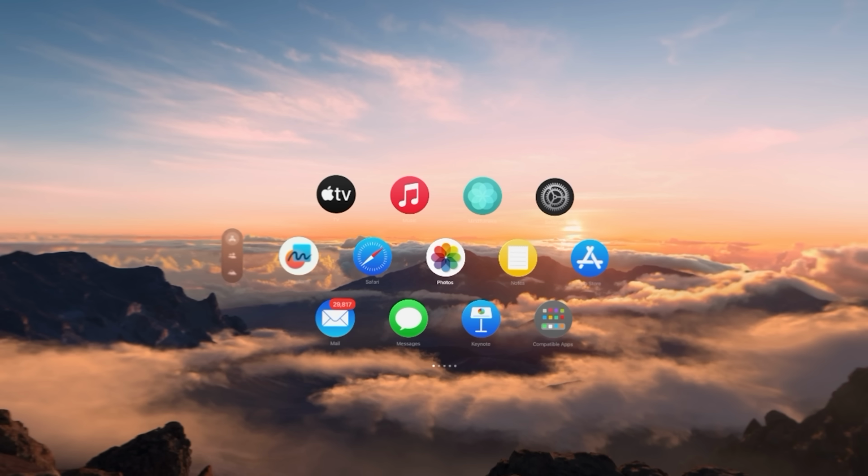Yes, we're talking Apple Vision Pro, and in my review, I talked about how the best way to describe this device was with the word immersive. So what I wanted to do is show you, in my mind, the most immersive apps in the entire app store. New apps are coming out every time, but this is gonna be all about the apps that you should check out that give you the most immersive experience in here. So let's put on the headset, okay?